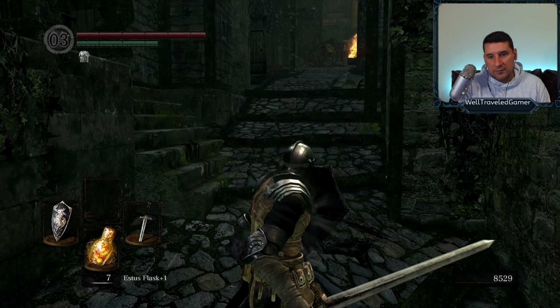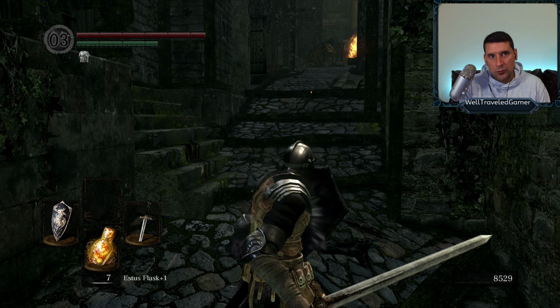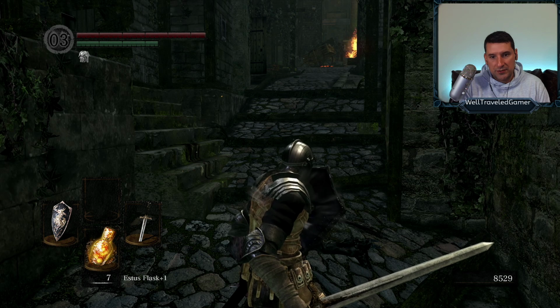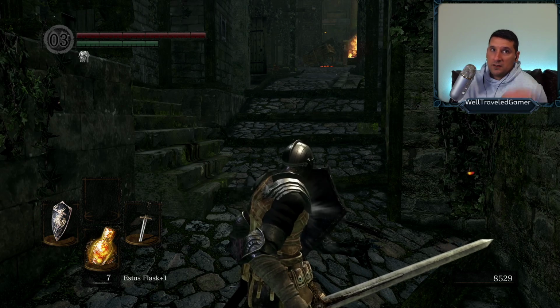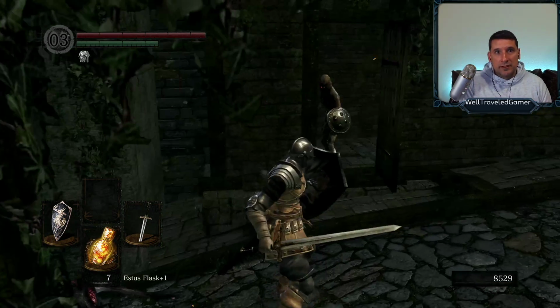I would highly recommend that before you come down here, you're able to one-hit kill a lot of the things down here, and especially the dogs. If you can't one-hit kill the dogs with your weapon, then you probably shouldn't try to fight the Capra Demon. It's just going to be a super annoying fight for you.